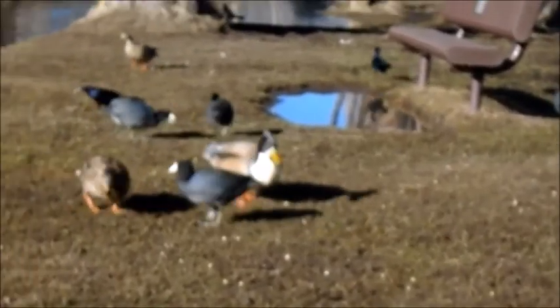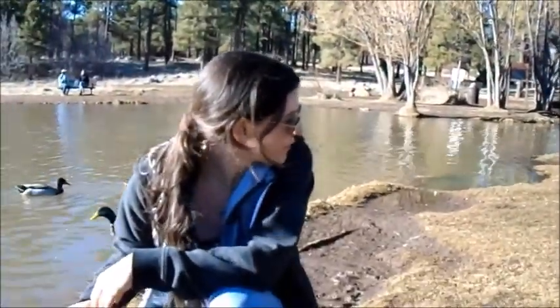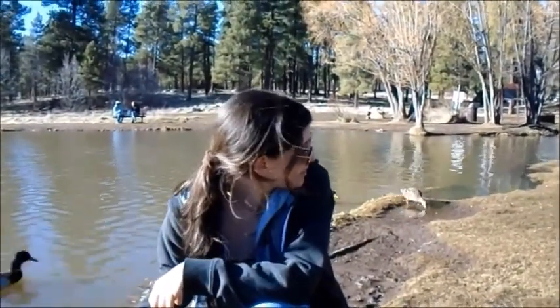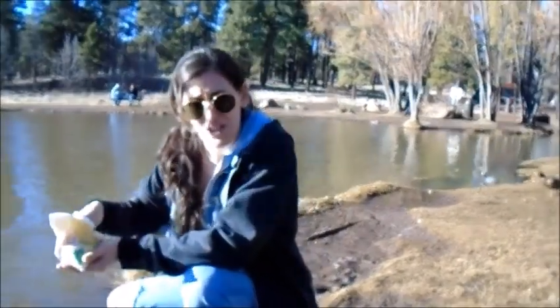So they're really eating up this corn. So if you are going to throw any food on land, make sure it's something that's kind of big enough for them to eat up without getting too much dirt in their mouth. But for the most part, you definitely want to throw it out on the water. Some of these birds don't seem too into being in the water right now, so I thought I'd throw some their way too. But you never want to get too much on the ground.